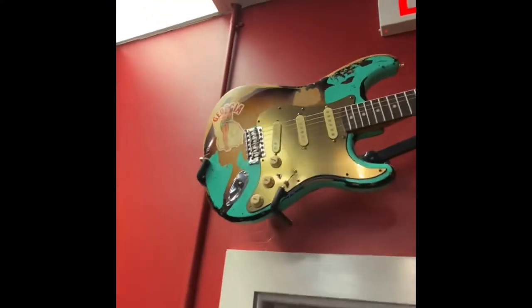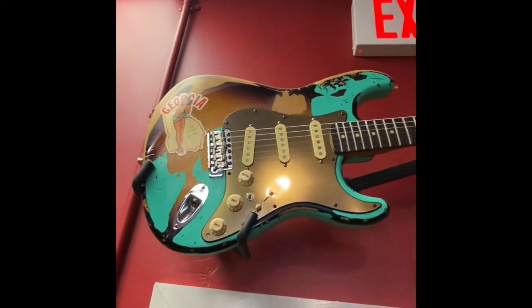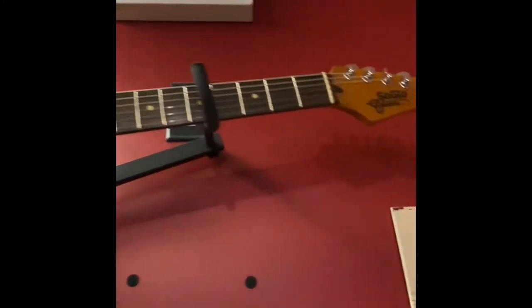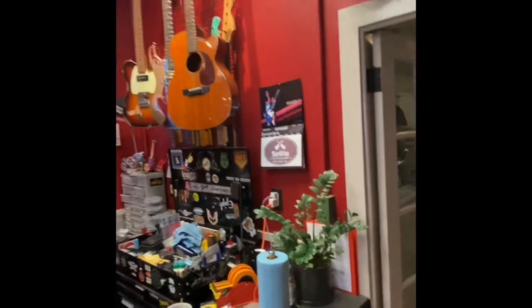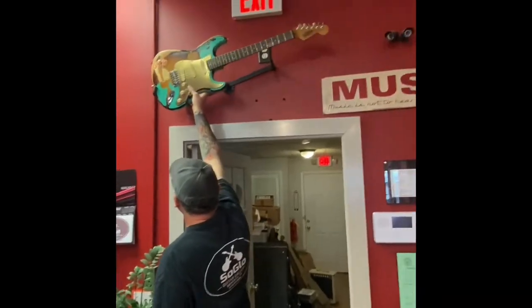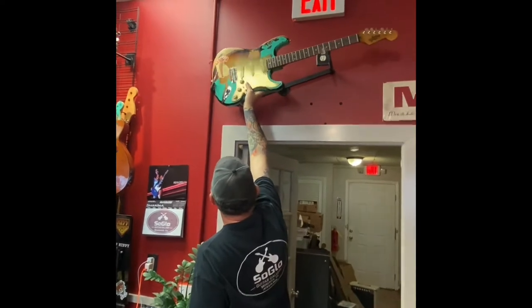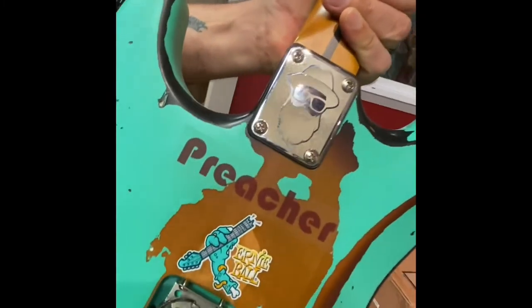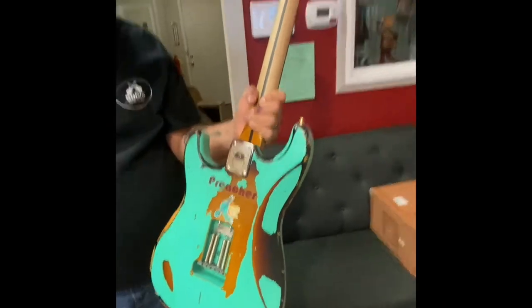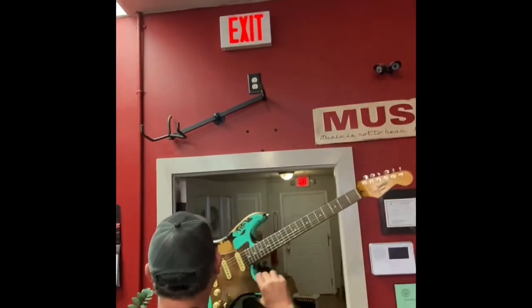Another custom up top. That came out cool. What are you calling this, guys? You haven't named it yet? I don't know what neck plate we have on there. My face, I think. Oh, your face? You gotta look at that. How can we get that down? Can you reach it? Is your face on the back of that? It might be. If not, it's the old symbol. Oh, there we go. Yep. Oh, man. Guess whose guitar that is? I'm guessing that guy. That is so cool. Thank you for sharing, sir.